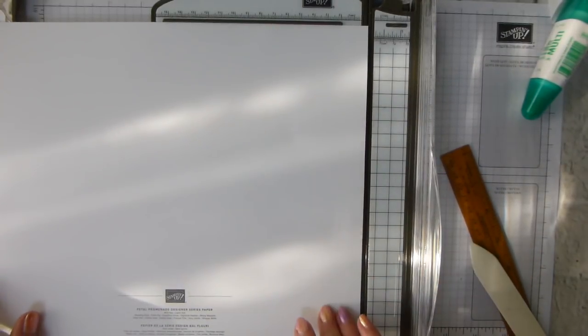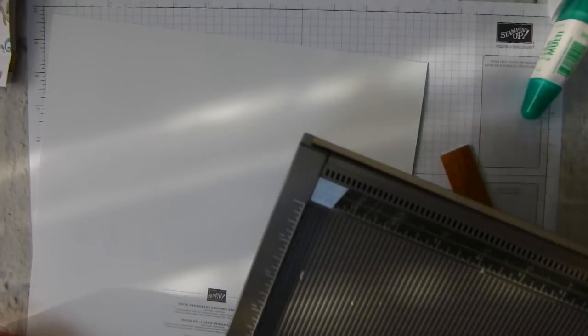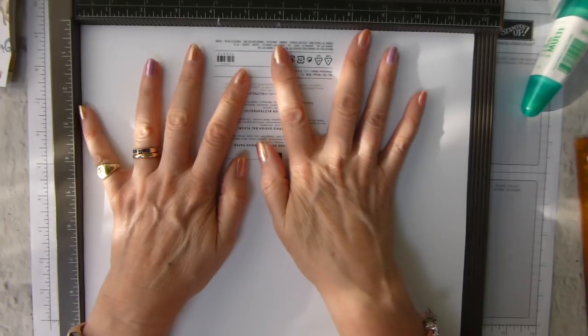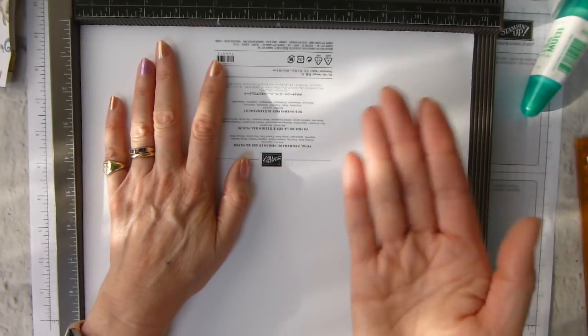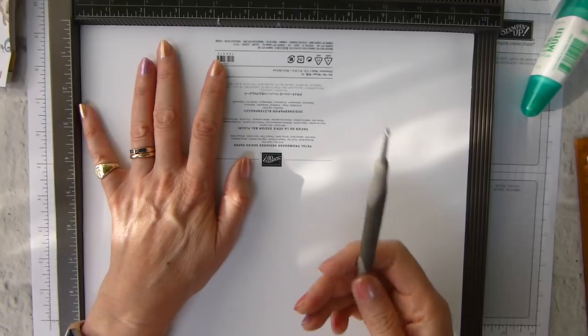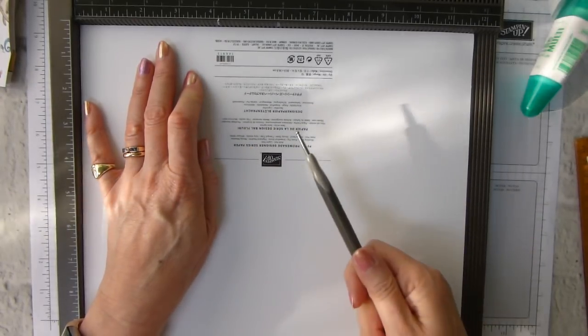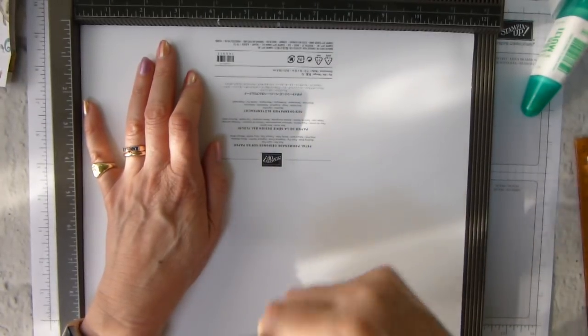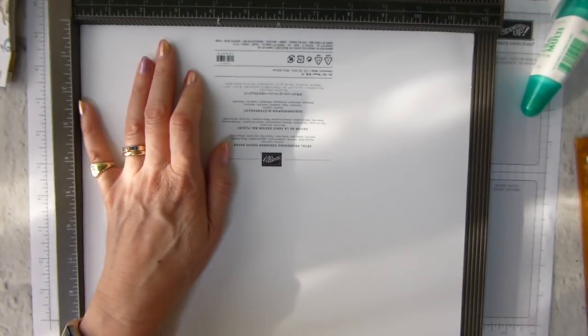Right, so what we need to do is, actually I'm going to use my scoring tool for this, because then I will not cut it, and I've cut it in the past. I'm going to score with the printing on the upper side, because the best way to fold paper is towards the mountain that you've created with the scoring tool. And if I have the printing on the outside, I'll cover it up with my designer series paper, because the paper doesn't go all the way in, it just covers and then wraps round. You will see as we go.